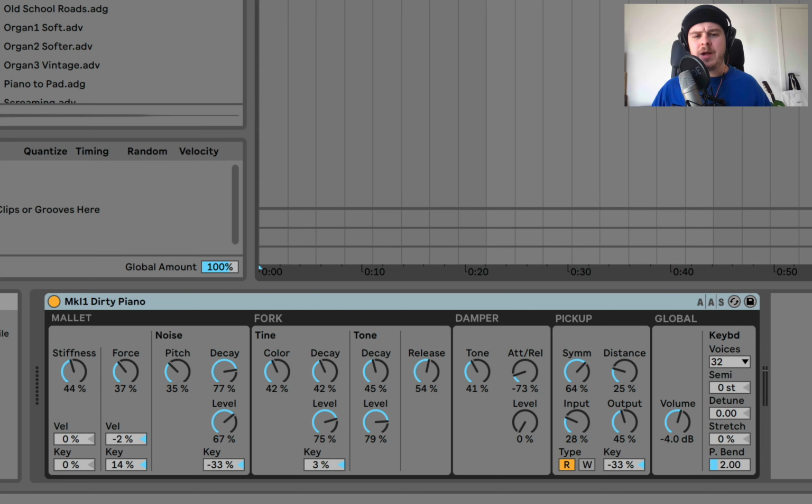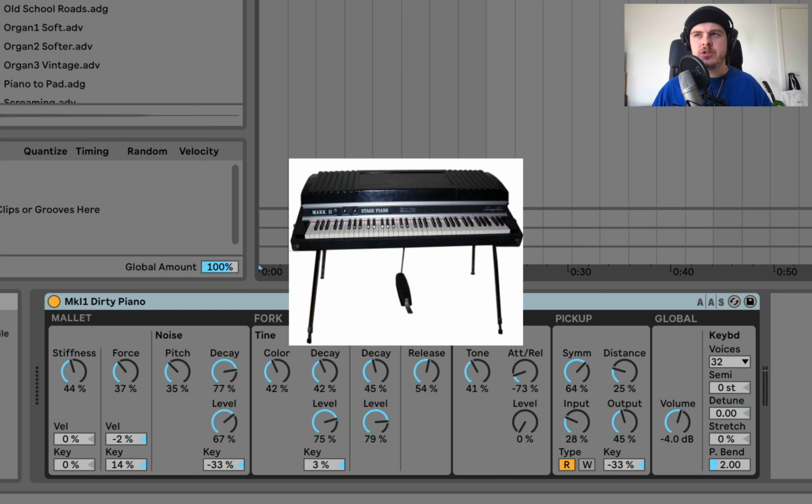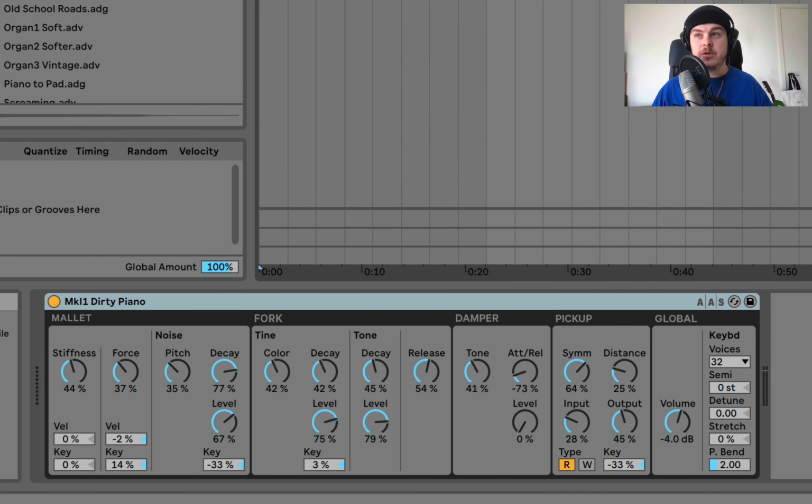Now, if you're not aware, the electric device is aimed to model both Wurlitzer and Rhodes type instruments, which are famous electronic or electric keyboards that have this really nice warm kind of character to them, hence the sound you get when you play it. And there's a whole bunch of parameters you can tweak down here to get it sounding like a variety of different electric pianos. But one thing that a lot of people don't know is that the technology in this particular device is actually manufactured or coded by Applied Acoustic Systems. And Applied Acoustic Systems, I'm just going to say AAS from now on because it's much easier.